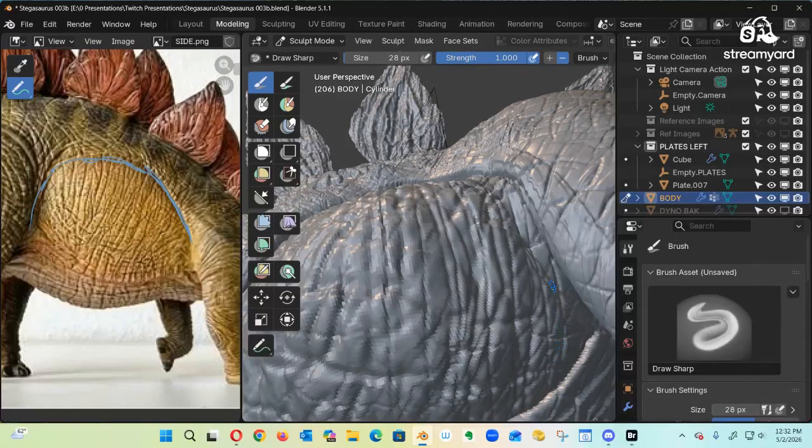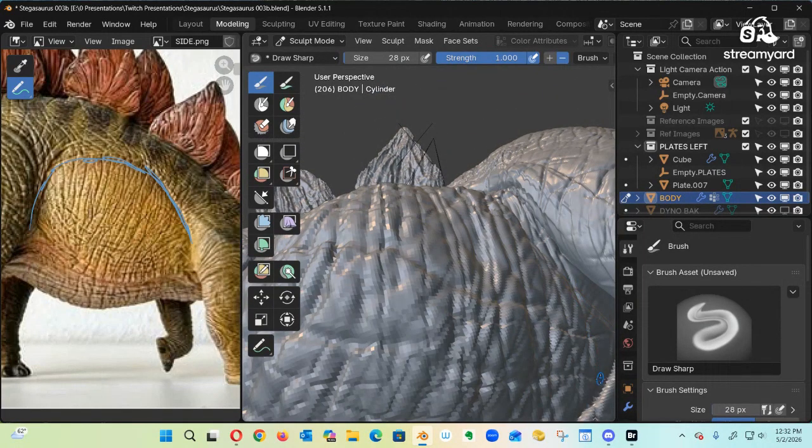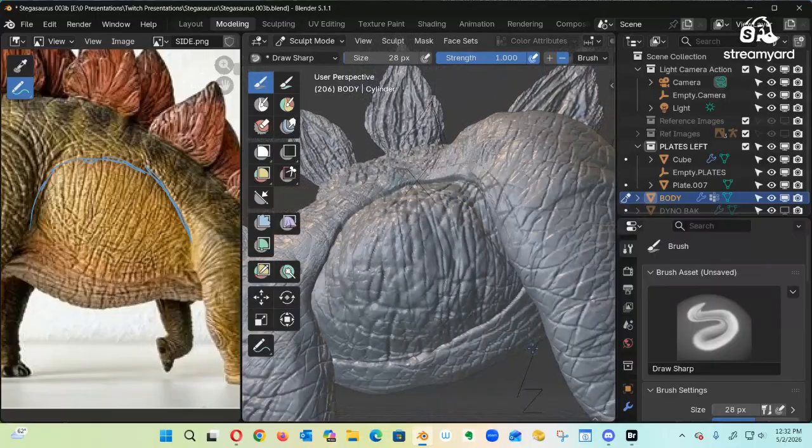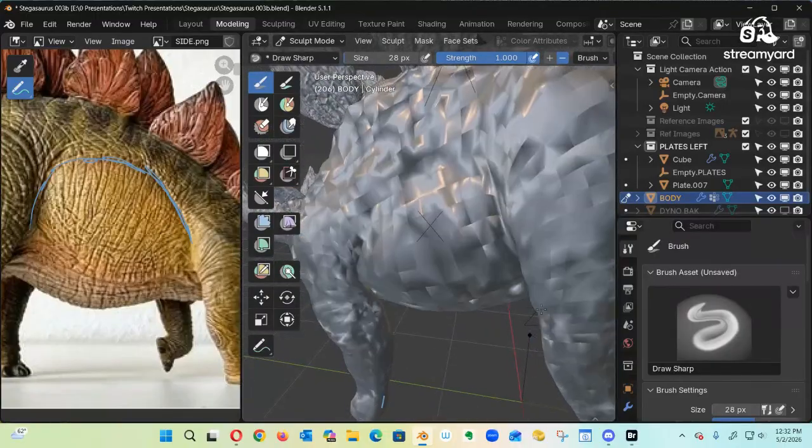Some sculptural stuff. So now we're going to start to push those lines into the crevice. Well, the folds of the skin are going to happen with the legs. And that's looking a lot better.